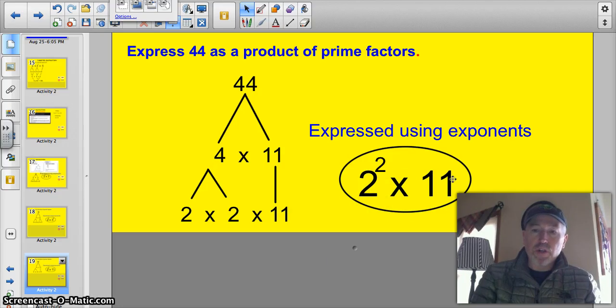Wait, you're not sure. Is 11 prime? Well, you make a factor tree. 11. Got 1 in 11. 2 doesn't go into it. 3 doesn't go into it. 4 doesn't go into it. 5 doesn't go into it, 6 doesn't go into it, and I can stop right there because no factor will be larger than half of the number. That was one of our rules from last time. So, yeah, 11 is prime.